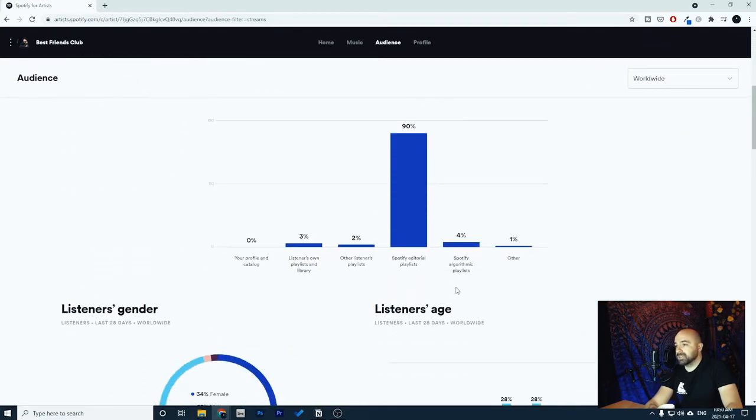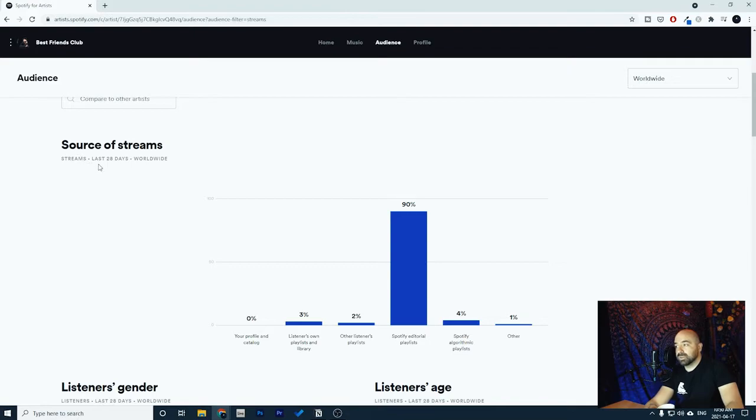When you scroll down this page, you'll also be able to see the source of your streams from the last 28 days and worldwide. You can't adjust this particular metric, unfortunately. Right now, I'm lucky enough to have quite a few songs in Spotify editorial playlists. Generally, when that happens, it's going to dominate what's going on in the back end for you. So right now, I have 90% of my streams coming from editorial playlists. It's a good and bad thing, in my opinion, because I'm at the mercy of these editorial playlists. Once my songs eventually phase out of those playlists, which I'm assuming is inevitable, then my streams will be a little bit more normal looking and not as dominated by this editorial playlist.